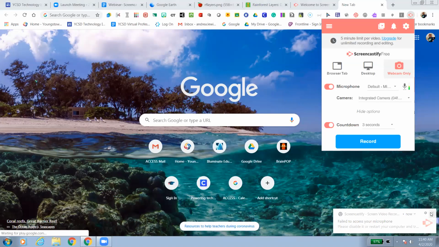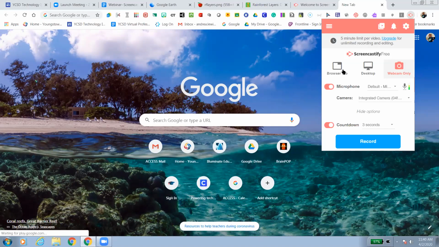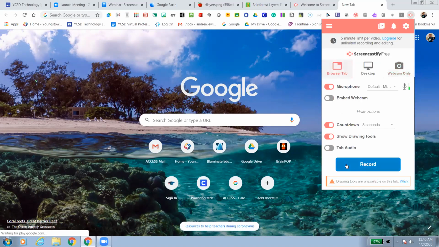So we'll try the desktop one and see if that works. Or the browser tab, actually. With the browser tab, you want your microphone. I still have the countdown. Show drawing tools. I want to be able to annotate on top of whatever I'm looking at. Hopefully this will work right.